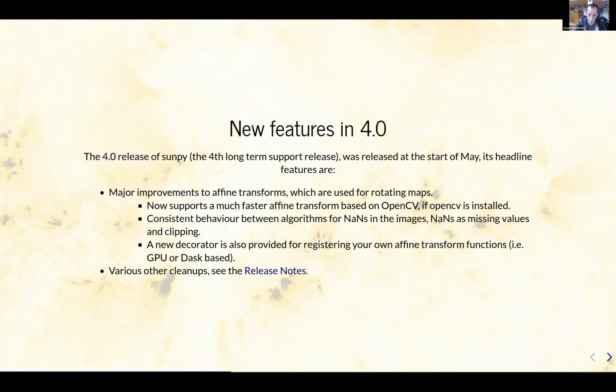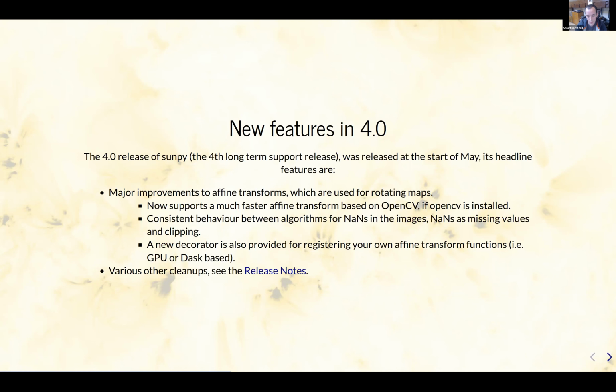Now we have a pluggable system where you can register an implementation of an affine transform using a decorator, and that decorator can handle smoothing out the differences between various affine transform algorithms, such as handling NaNs and clipping and all of those things, which I think also meant we changed our default from scikit-image to SciPy.